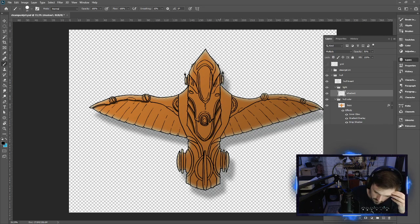Here we add some shade. These are like stronger shadows. I'm gonna add a layer of softer shadow later. Feeling a bit of unusual parallax here.